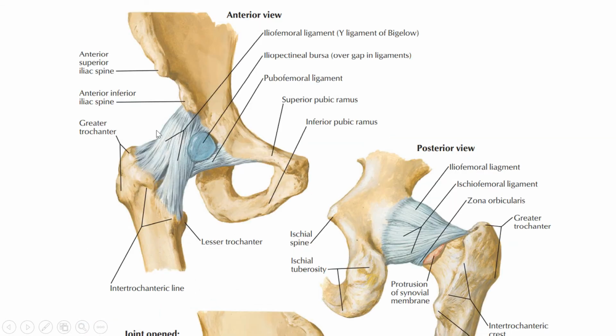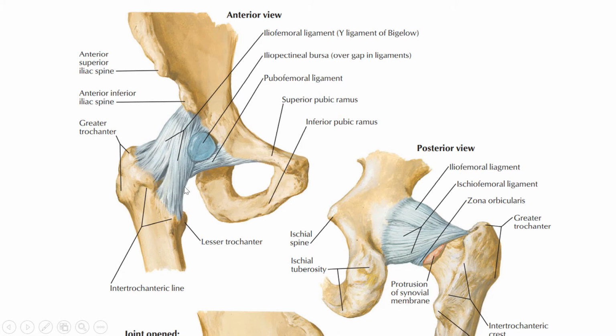Okay, I don't want this video to be much longer, so I'm going to just the capsule related to the hip joint. And here, this is the capsule. Here we can see the hip joint capsule consists of three ligaments. Again, an intrinsic ligament is nothing but the thickening of the capsule itself. This is the anterior view of the hip joint, and here you are looking at the same joint from the posterior aspect.